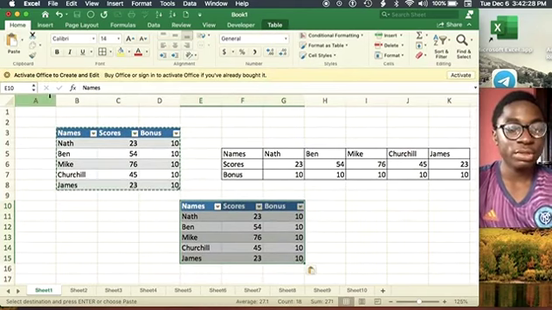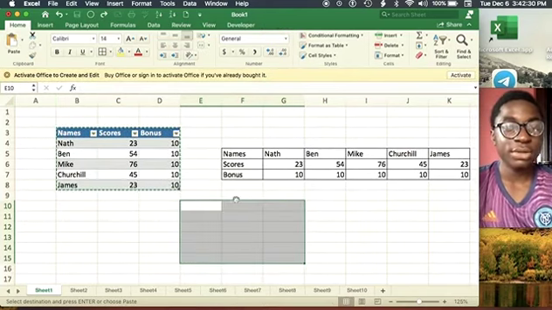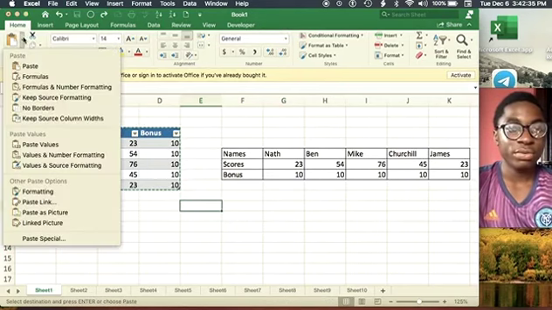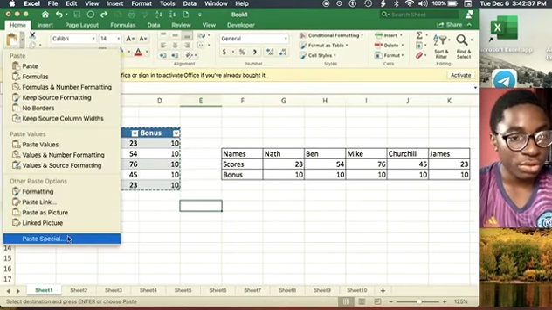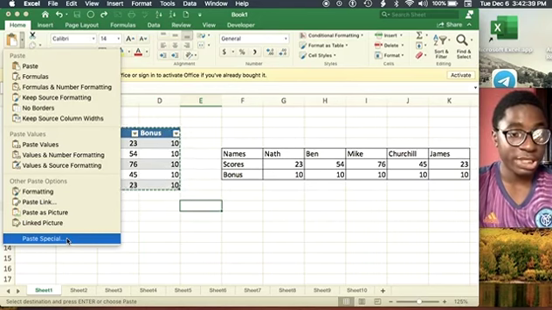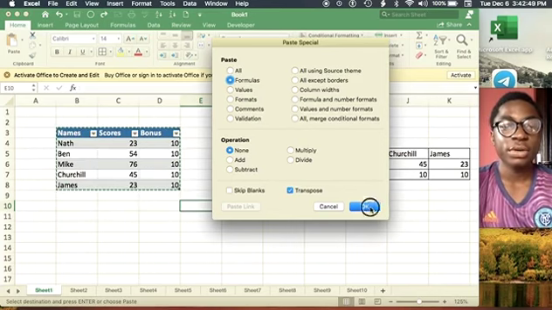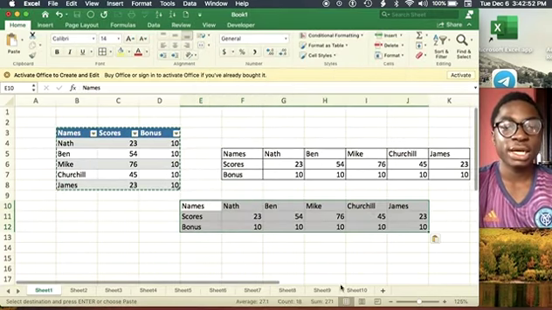Actually, we will need to Command Z. I need the paste special. So I'll click this tiny arrow beside the paste, then go to the bottom and choose paste special. Now I want to paste the formulas and then transpose. When I click OK, you will see that my data has been transposed.